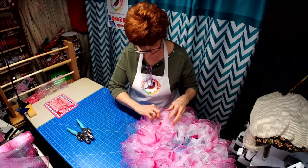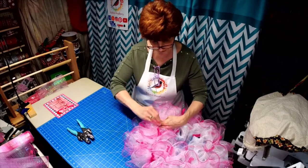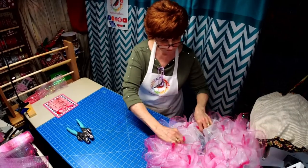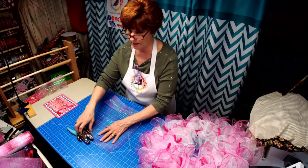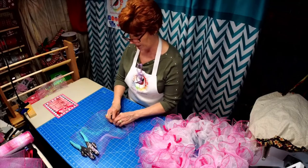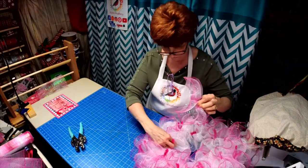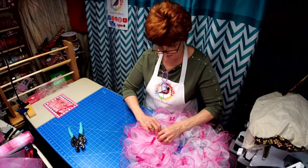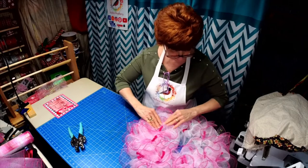This is a very simple, easy method that always tends to look, I think, elegant when it's done. So we've got four left to do. And then we'll decide on a sign and some bows. And I made some wreath attachments. Actually, pretty simple, and I'm going to show you how to do those too. Just a matter of pushing it down in the middle and twisting it on top of itself, and then overlapping your ends.